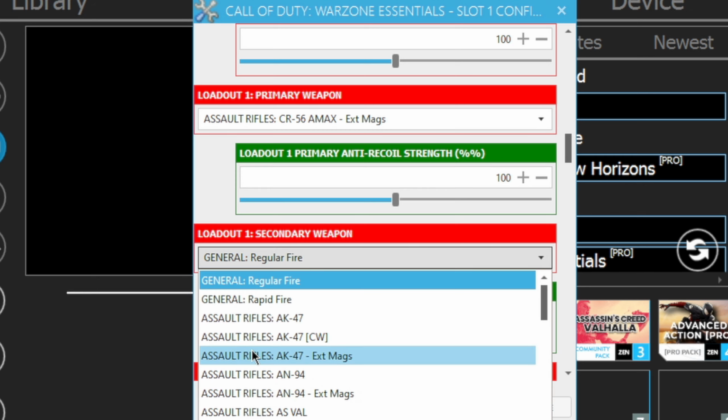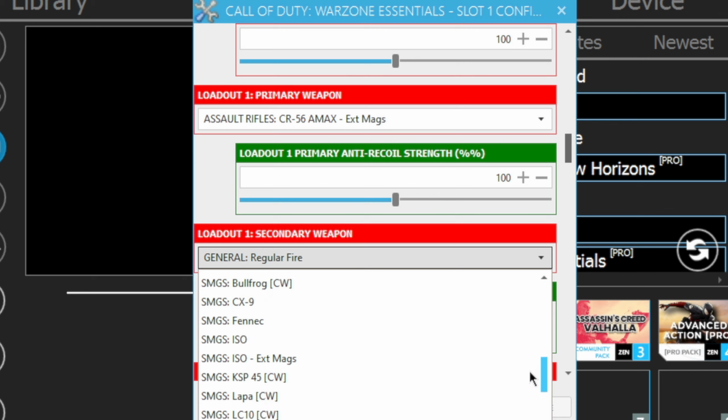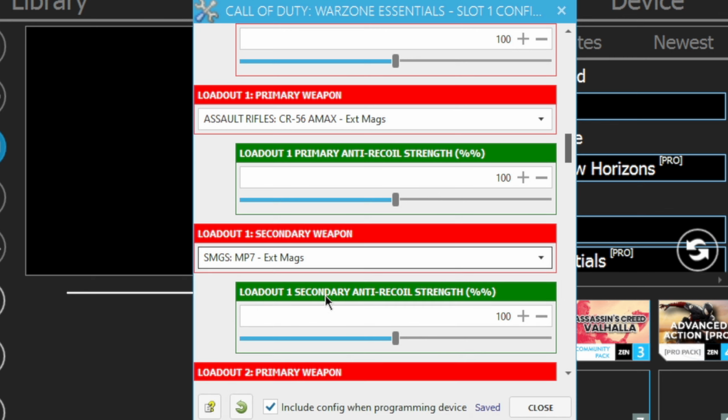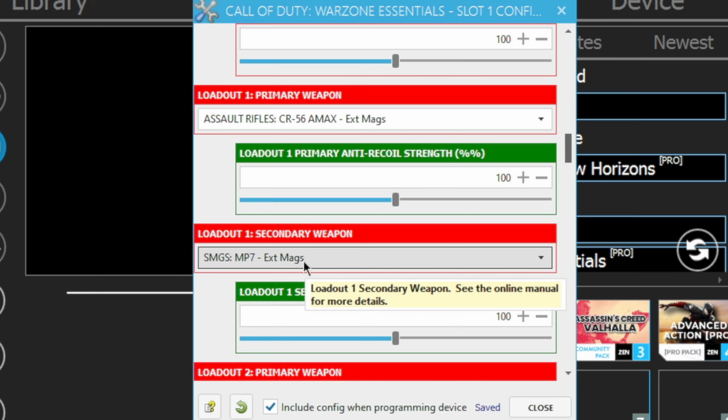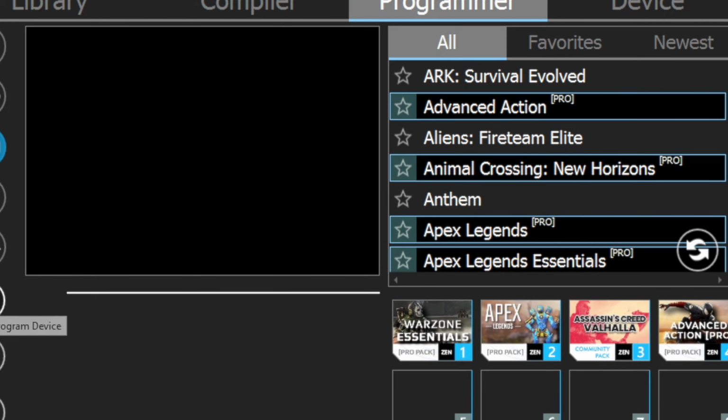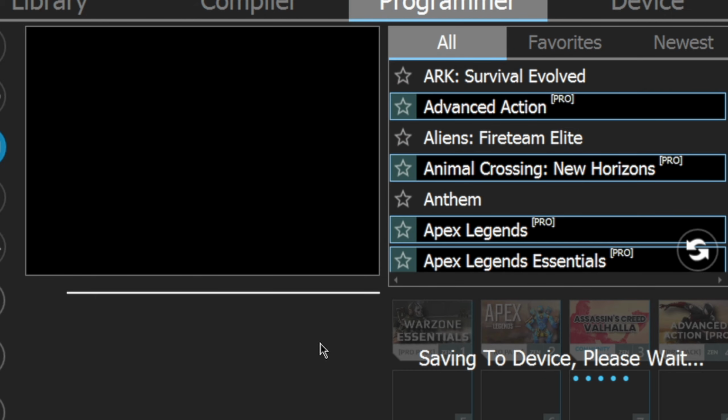My secondary, right? In the same loadout 1 secondary, I'm going to look for the MP7. So go to SMGs, MP7, extended mag, right? I want an extended mag, because I'm rocking an extended mag on it, right? Also at 100, right? That's it. Set these two like this, boom. Then click this to save, let it save. Then when it's done, I'm bringing you guys back into the game right now.